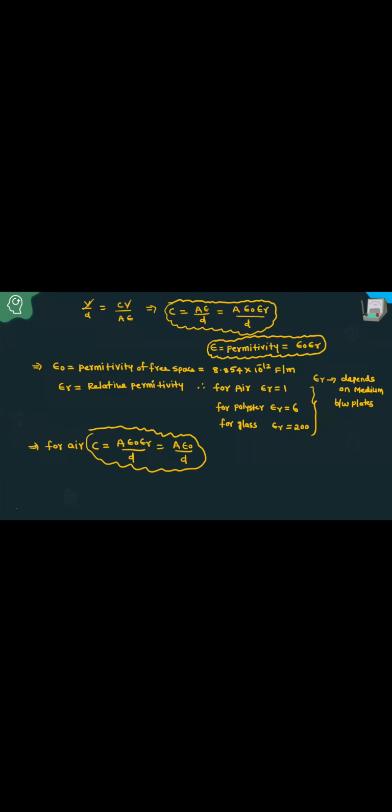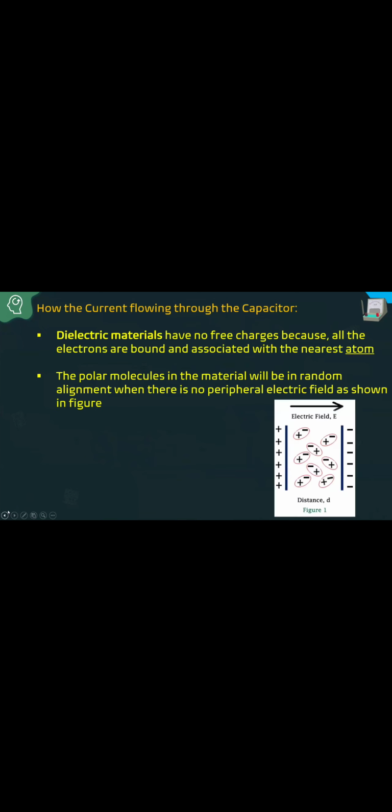Now, your doubt is, sir, you are telling that a capacitor has two plates separated by a dielectric medium or insulating medium. Now we are applying the voltage. Then how is the current flowing in the plates? You are telling that it is a dielectric medium. Then how is the current flowing? What type of current exists in the capacitor? That is the doubt. Two plates are separated by a dielectric medium or insulating medium. Then what type of current exists in the capacitor? That is the question. How does the current flow through the capacitor?